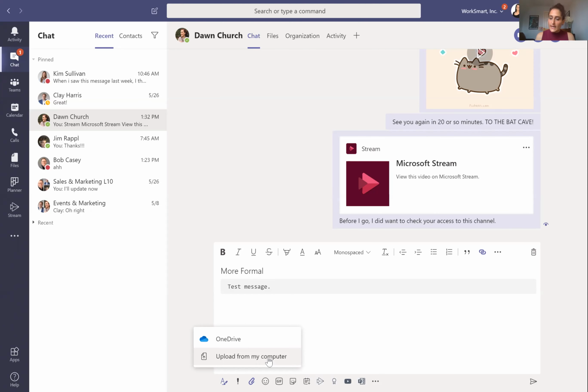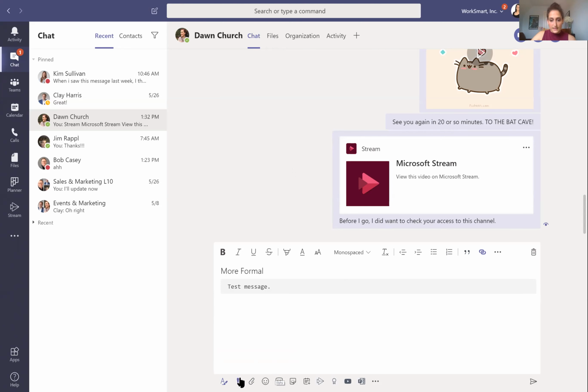Just as an FYI, anything that you do upload into your conversations is going to attach to storage right here in the thread. So if I were to attach this document here, I could go into files and find it there shortly after. Similar to how we did in Planner, when we added a file to a Planner task last week, we had a SharePoint site on the back end that created and stored files. This is a similar concept here.